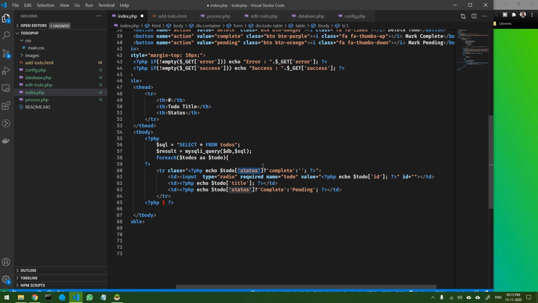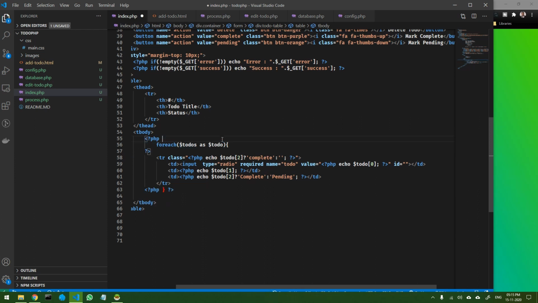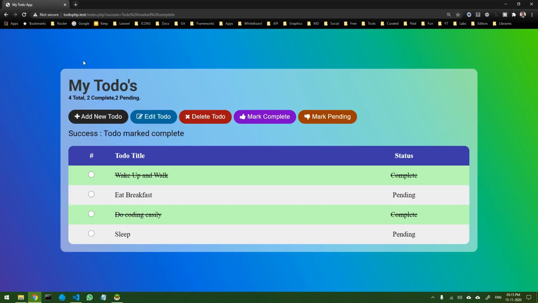Wherever there is status, I am going to replace it with 2, wherever there is ID, with 0, and wherever there is title, with 1. Now the difference between this and the previous one is you don't have to run the query twice, because we already have the data. So I think that is it. Let's save it, refresh. Everything works.